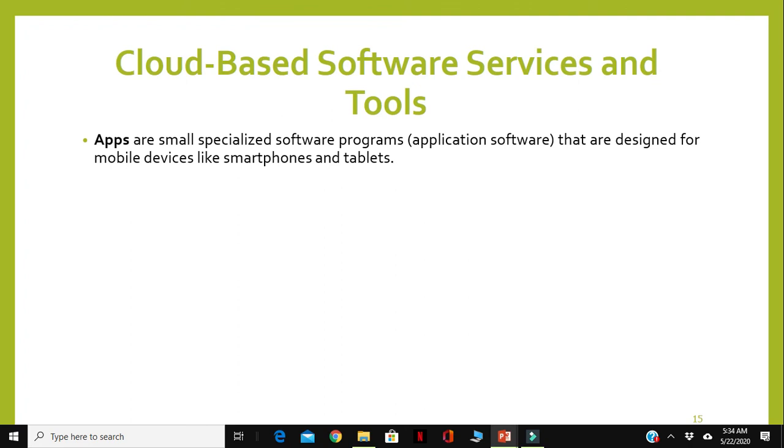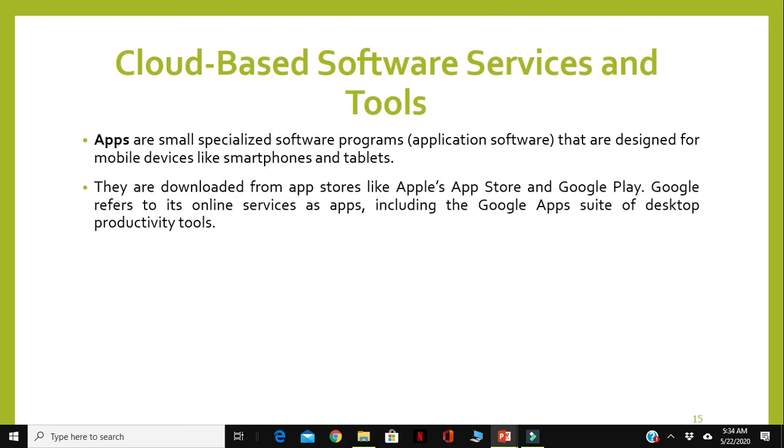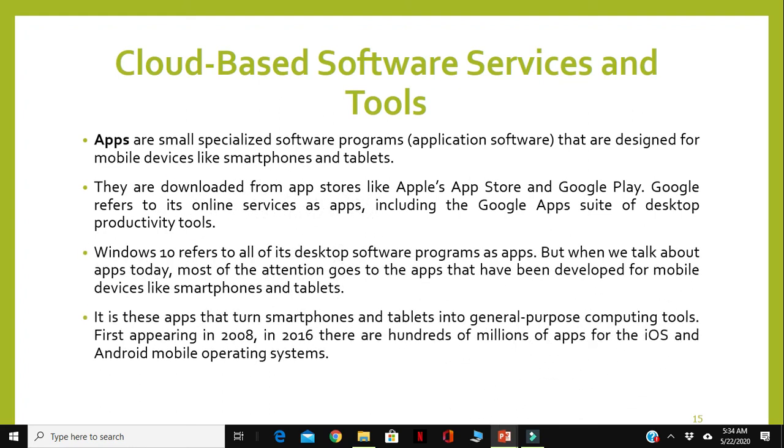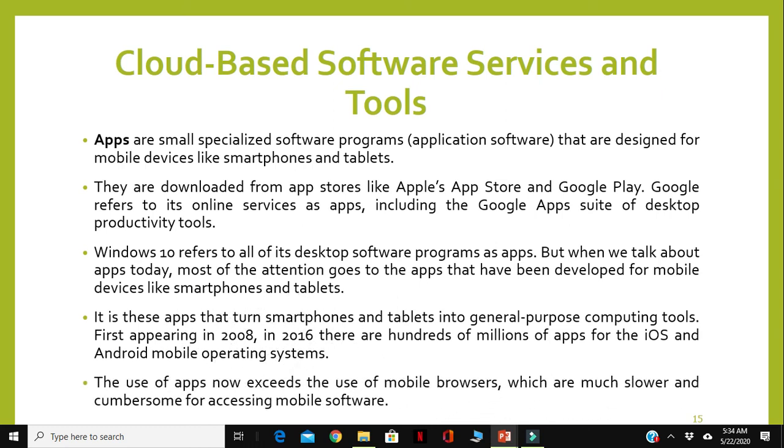Similarly, there are apps which we can find on Google Play or which we can download from the Apple App Store. These apps are small, specialized software programs designed for mobile devices like smartphones and tablets. The use of apps now exceeds the use of mobile browsers, which are much slower and more cumbersome for accessing mobile software.